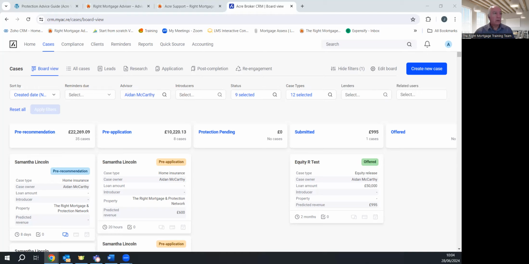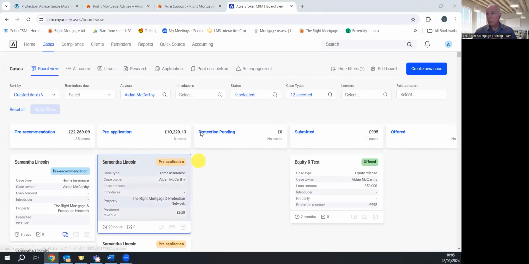And we'll also make sure that we again reiterate the fact that you have to upload the application form and the documents to the product. Again, so we'll show you that. And any questions that go in the chat, Ollie will deal with as we go along. And anything that's network related, I'll try and pick up at the end. But if for whatever reason we don't have time, we will take all of the chat and we'll produce a Q&A document. Okay, and that will go on to the Acre Hub, which I'll show you where that lives in case you're not sure. Okay, so let's get started.